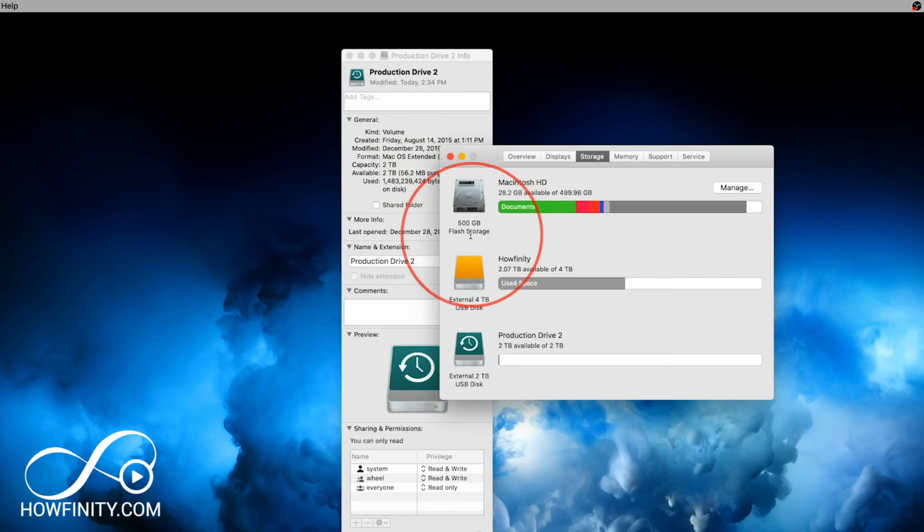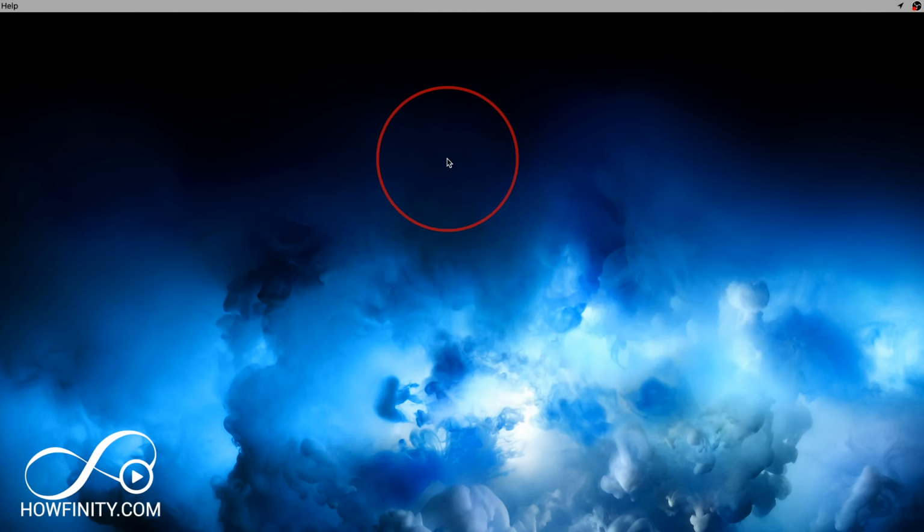Now, in my case, I have it almost filled up, so I do want to back this up to this external drive. So about a 1 terabyte drive would have done the job. Other backups are going to keep increasing the size of my backup. So again, I recommend twice as much as your internal drive for your Time Machine drive. In this case, mine is 4 times, so I should be all set to go. I'm going to close all these.